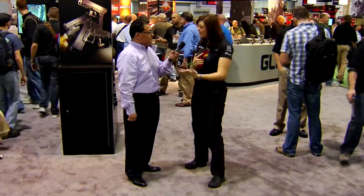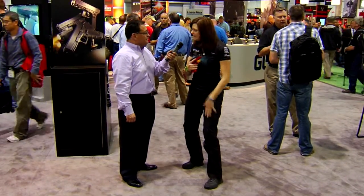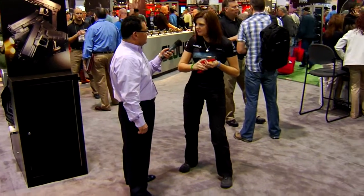When you stand when you're ready to shoot, the one thing that I really like to do is I like to be really aggressive in my stance. I like to have my feet about shoulder width apart so that I'm really steady and I'm good side to side. I also like to bend at the knees and bend at the waist so that I'm really aggressive so that my body can absorb the recoil. It makes it a lot easier to shoot.